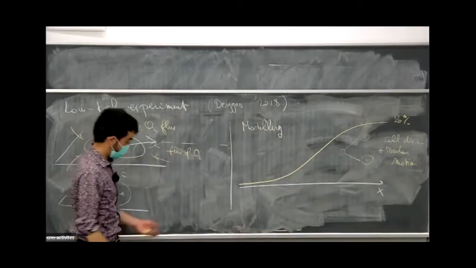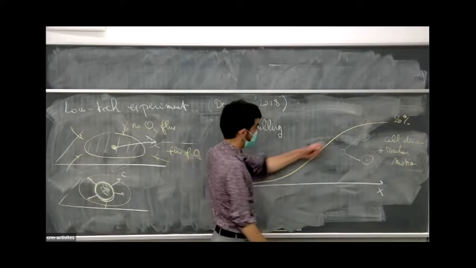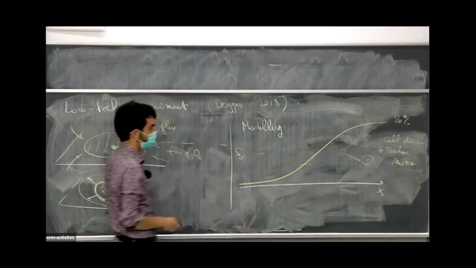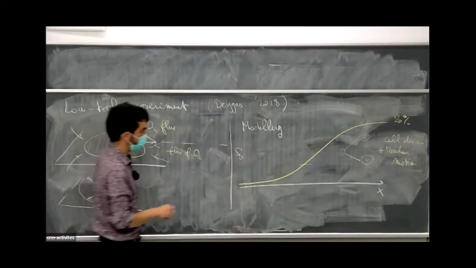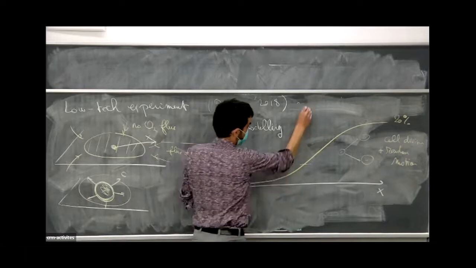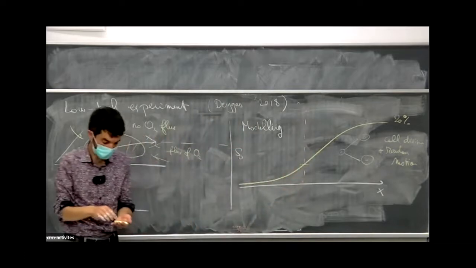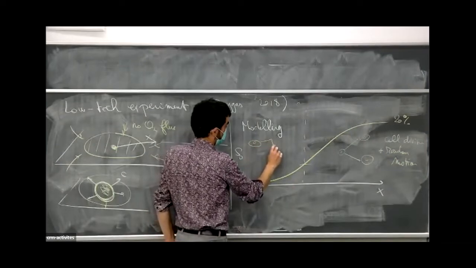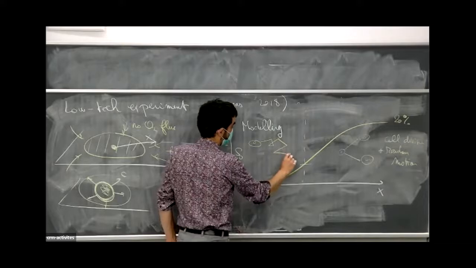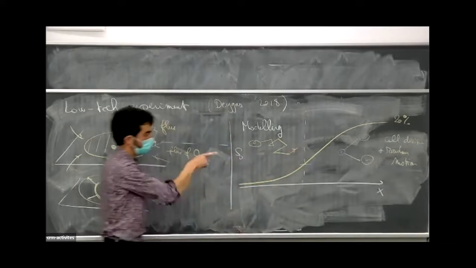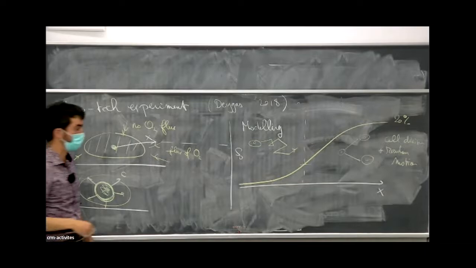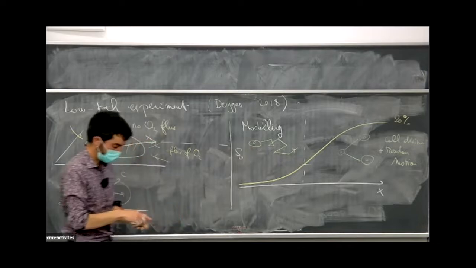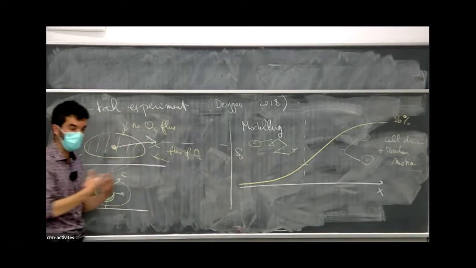Okay, but after some time in space, oxygen will drop below some level, and let's call this S0. This has been measured. It's roughly 1% of oxygen. What you will see is that the cells are not going to reproduce anymore. There is not enough energy, but they are going to move very clearly, very strongly, with a bias in the direction of the gradient of oxygen. Okay, it's a good idea to do so for them, and they are doing that. And this is what biophysicists are very interested about, how they react to this lack of oxygen.